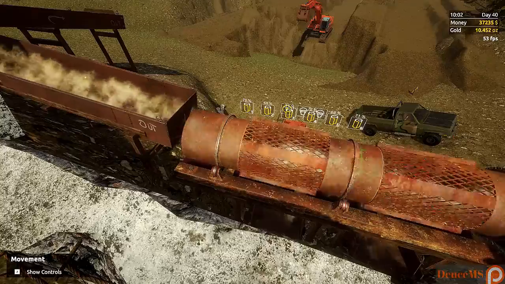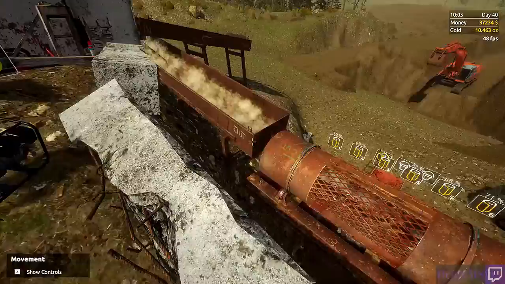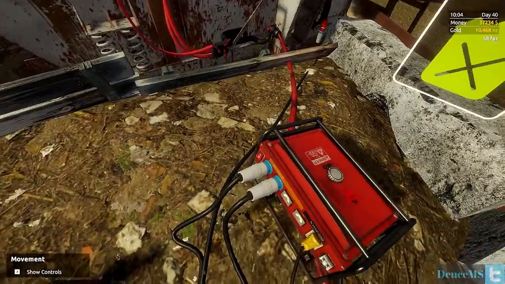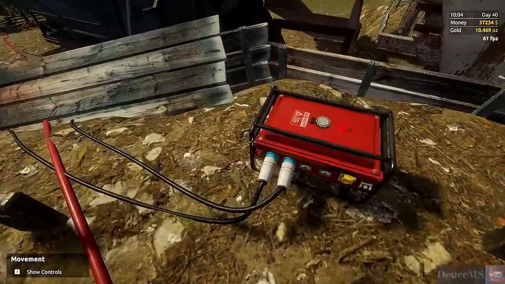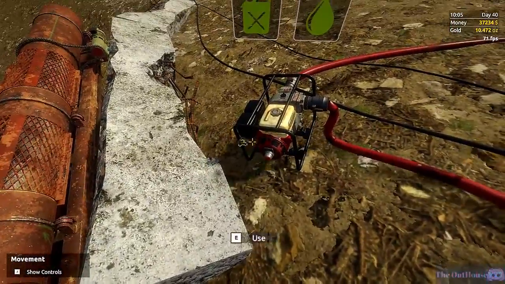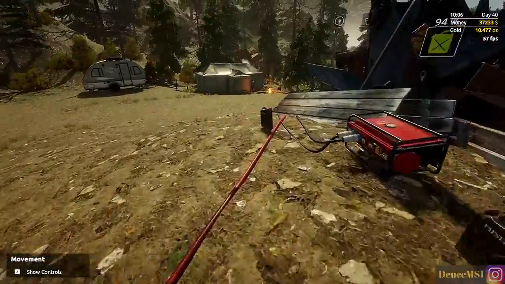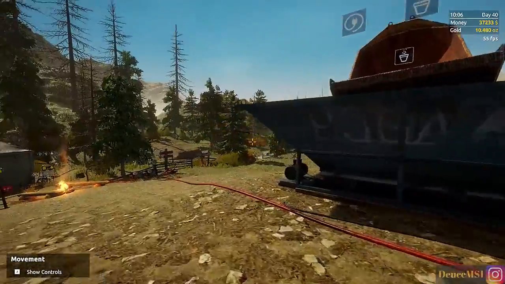And it looks like that's going to be all of it. Yep, nothing going in the buckets. That's all of the dirt out of the plant. So let's turn all this off here. Oh, that wasn't on. There we go. Nope, that's the wrong one. That was starting it. There we go. Now it is completely empty.